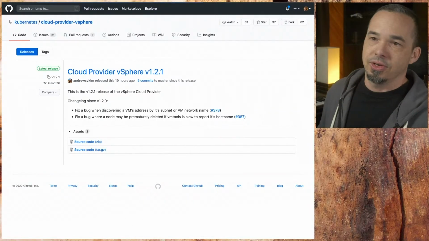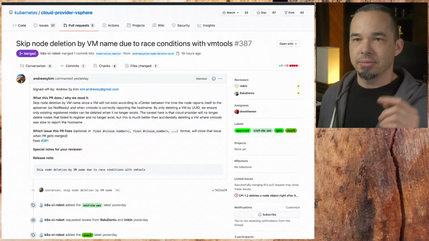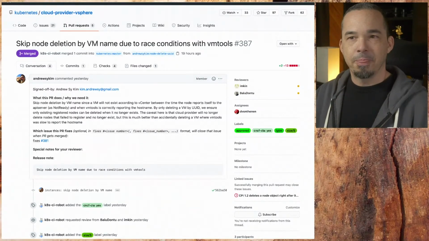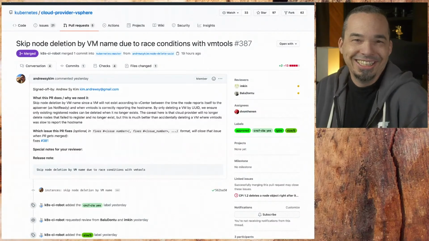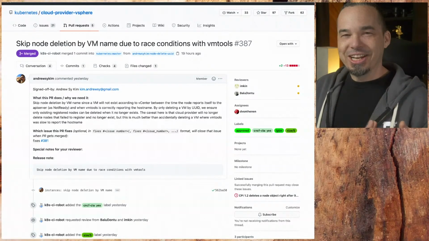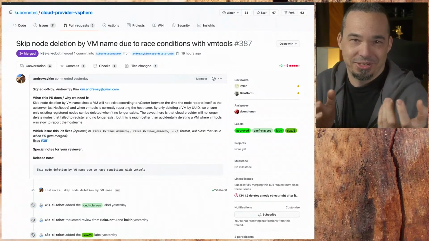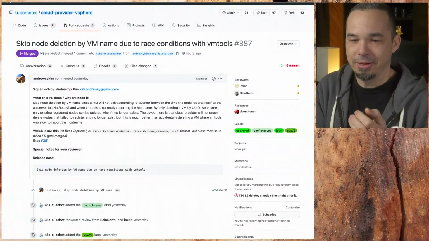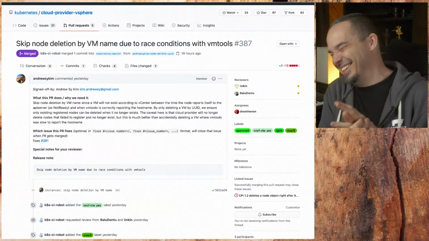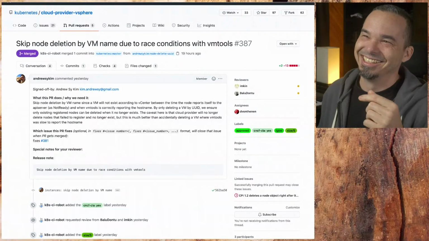There's an update to the vSphere cloud provider. Hooray! This is also a minor update, except it fixes this, which is kind of important. This was the other oops. So yes, oops, we accidentally would delete your node from the cluster. There was a race condition where if the VM tools request was taking too long to come back because vCenter was just busy, it would detect that as a failure and it would delete the node from the cluster. So they fixed it. If you're using this, you should update.